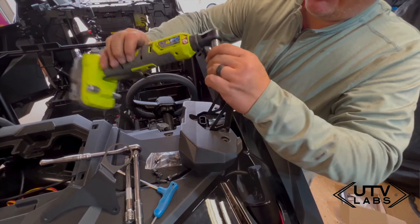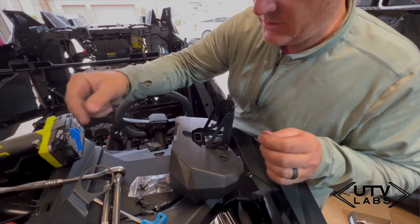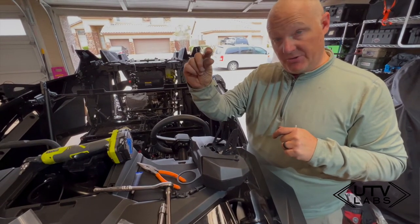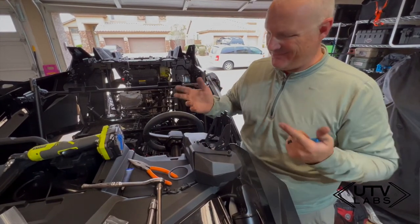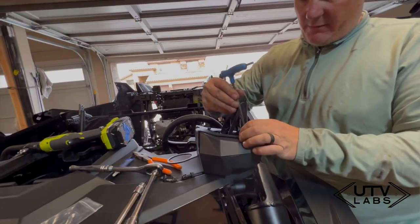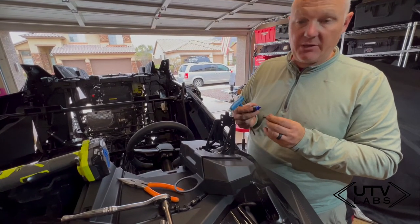The torx on this is a T27. Sure would be nice if everything was the same size. Looks like they have some loctite on there, so I'll make sure to re-loctite with the new pieces. The kit to bolt this onto the display has three spacers: one that's flat on both sides, one that's cut at an angle to match the display angle, and a third spacer for this side. There are no directions, so stack the spacers with the angle matching this angle. I'll apply a little loctite and bolt it back down, then put the whole thing back together and assemble the gauge.